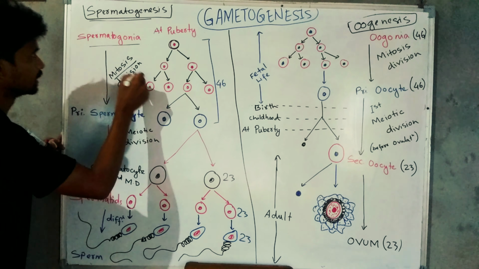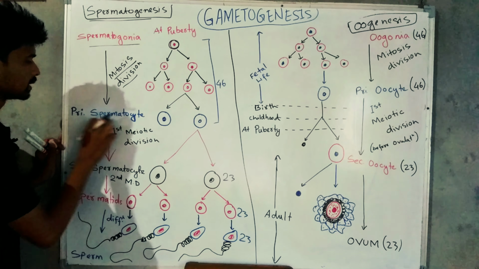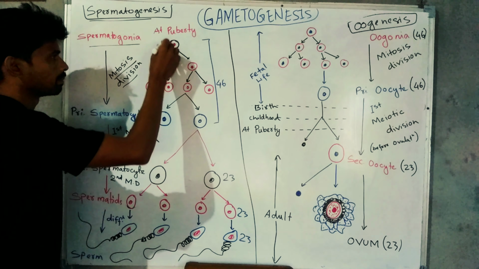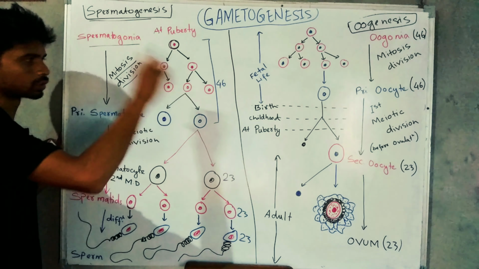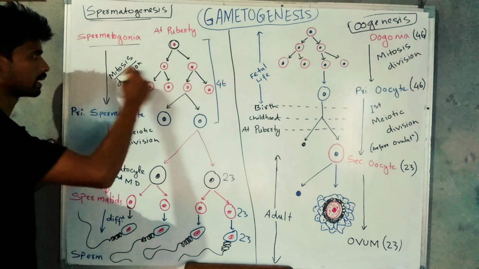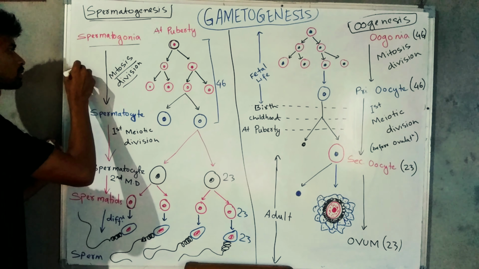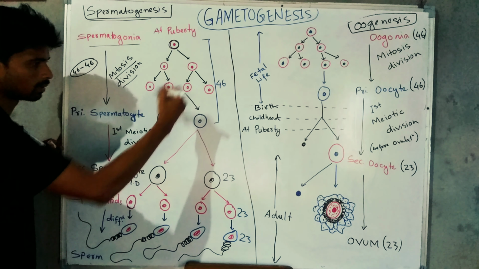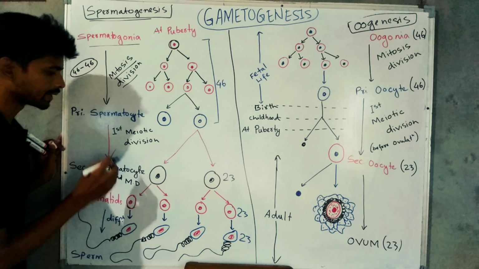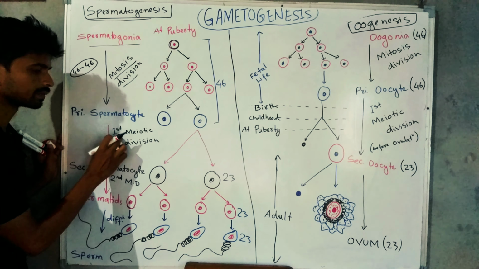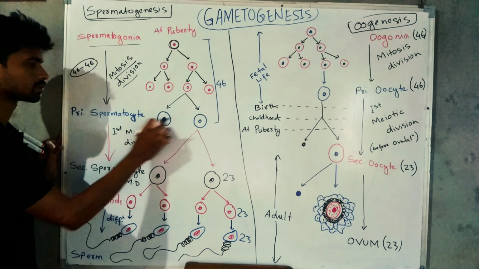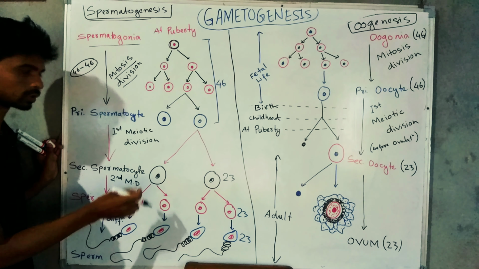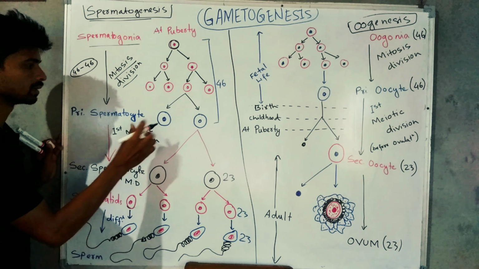First, mitotic division of the Spermatogonia produces the primary spermatocytes. By mitotic division, a huge number of cells are produced, and the 46 chromosomes remain 46 here. After that, the 46 chromosomes will be reduced to 23 after the first meiotic division. So up to the primary spermatocyte it is 46 chromosomes, because there is mitotic division.